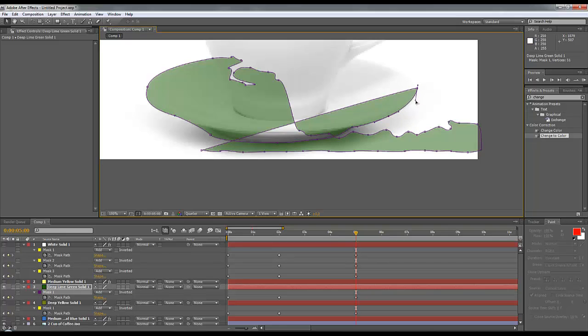So, going to try to match the edges here, and then once we're done with the last one, because I think I can actually manage to do this with one point. There you go. So all of the other ones are just going to be hidden behind the cup once again. Don't just drop them in one spot.